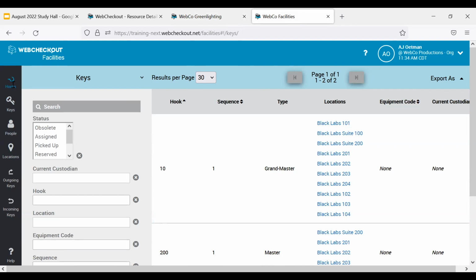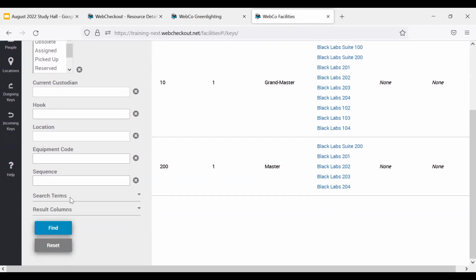On the left-hand pane are the icons and menus from our original interface. And on the main page is a find screen for those related menus. Just like in Greenlighting and in WebCheckout, I can now add search terms and result columns.